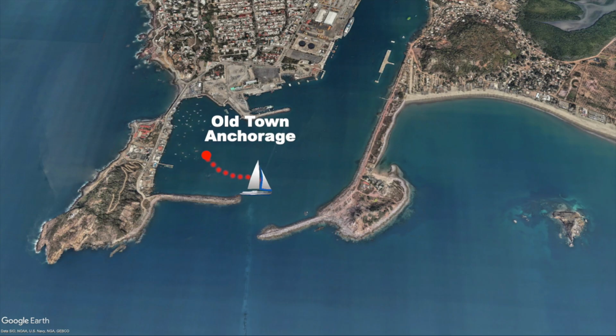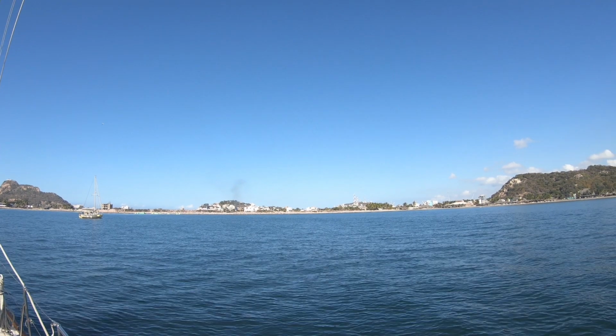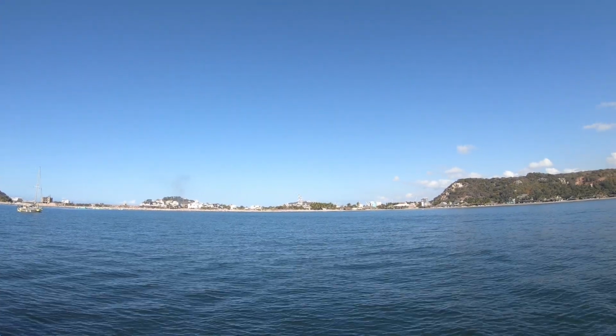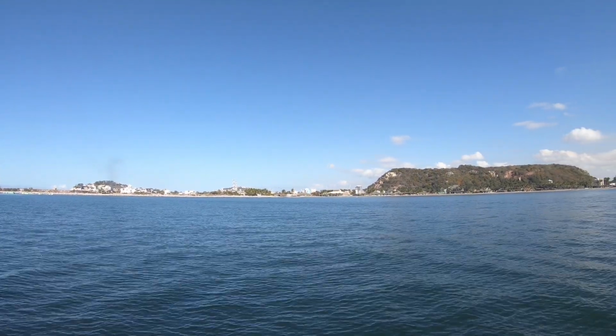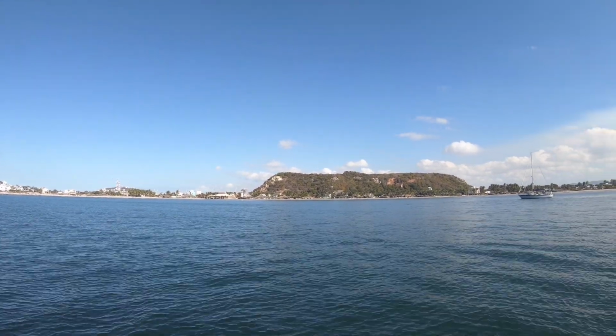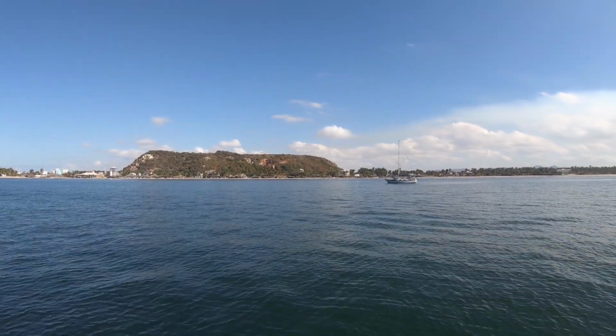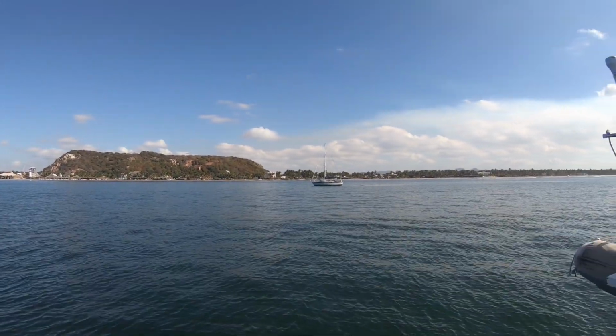After spending several days in Mazatlan, we moved our boats over to the much quieter anchorage at Stone Island. The anchorage near Old Town is great for easy access to the city, with a very convenient and well-guarded dinghy dock, but it's pretty busy and noisy there, with loud party boats going all the time. We moved over to Stone Island for a little bit of quiet, and to make our departure for our next destination easier. The channel out of Old Mazatlan can get crowded with ferries and charter boats.